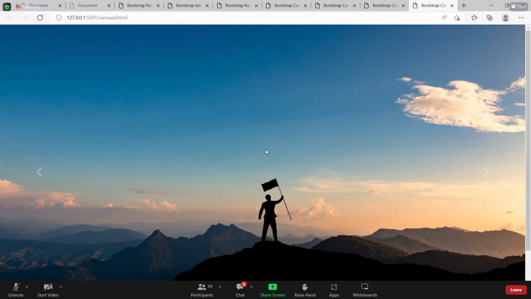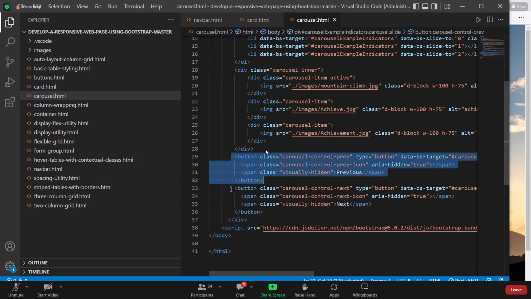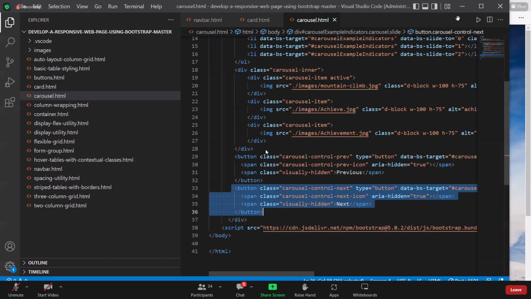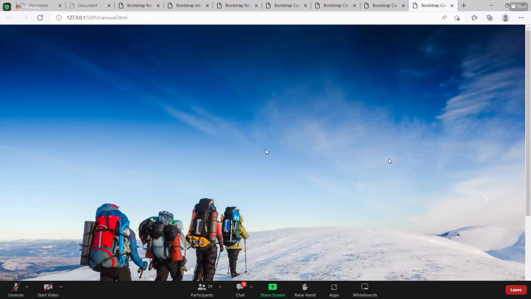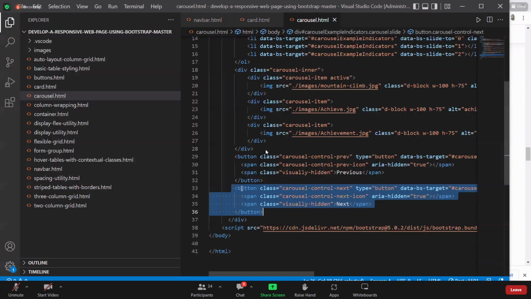Yes, thank you. Now you guys tell me, what is the purpose of these buttons? There are two buttons. What are these two buttons in the carousel? Can anybody tell me that? Previous image and next image. Yes, you have a greater than sign and a lesser than sign, meaning the next image symbol and the previous image symbol. So these two come from the buttons, and that is the code which has been written over there: button 1 and then button 2.